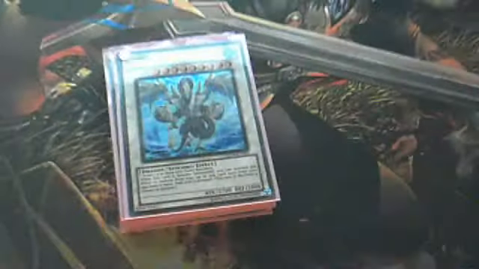Trishula, Decisive Armor. Decisive Armor is super duper good for playing against the Lightsworn or Agent matchup. I've said it before that this card's really, really good in some of my other videos, so it's still really awesome. It's just a big beater as well as it has a boss effect.